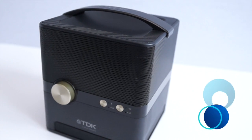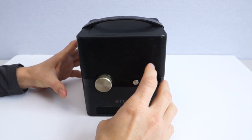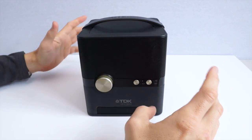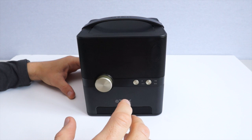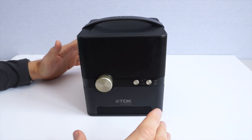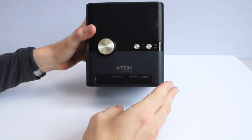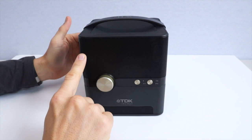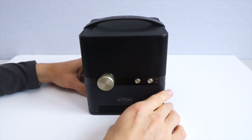Now what TDK achieved with this is that this speaker is actually capable of producing 360-degree sound. So it doesn't matter where you are located relative to the speaker, you could be to the front, to the back, to the sides, it's going to produce the same sound in every single direction. Since the speaker on the bottom ports out every direction and we have the 4 corner speakers, you're going to achieve 360-degree sound, which is pretty unique.